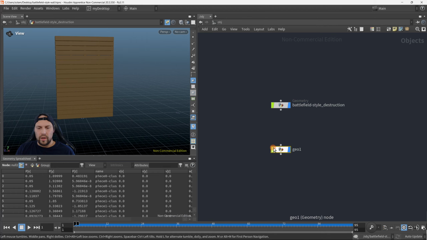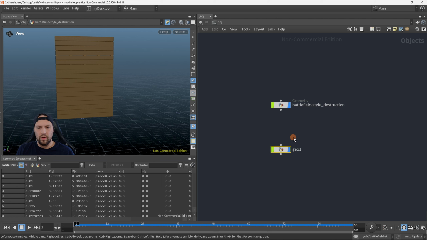We want to work in a container because this is where all of our work lives inside at the surface operator level. And this container is going to encompass all of that information.